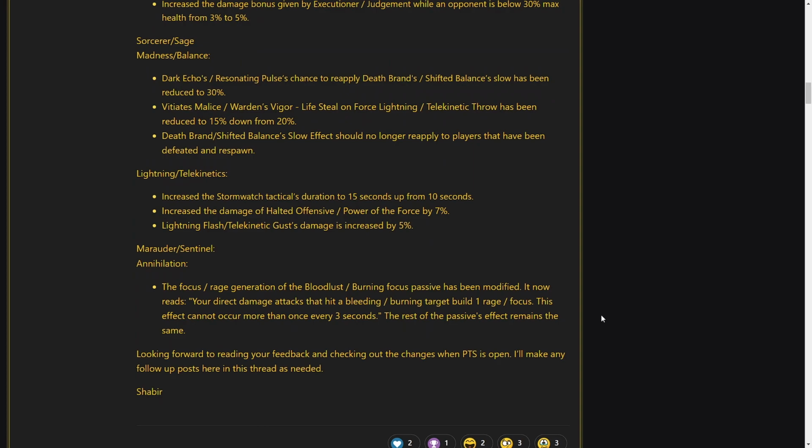And finally, we have Marauder Sentinel changes. So Annihilation. The focus / rage generation of Bloodlust / burning focus paths have been modified. It now reads your direct damage attacks that hit a bleeding / burning target build 1 rage focus. This effect cannot occur more than once every 3 seconds. The rest of the package effect remains the same.